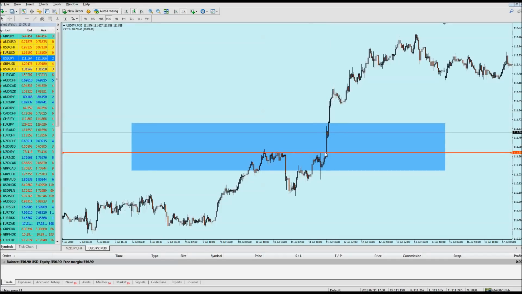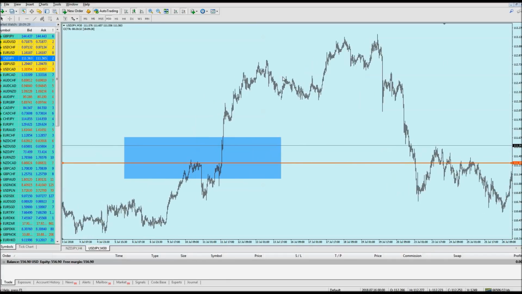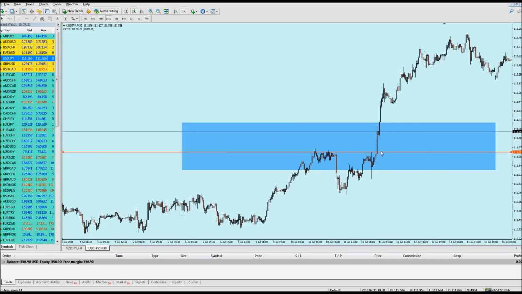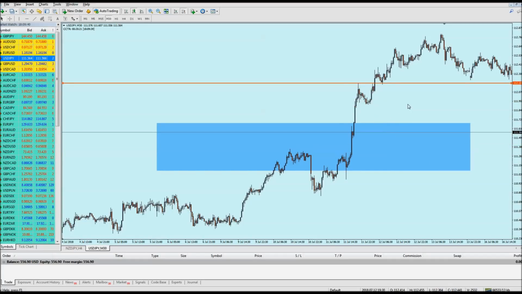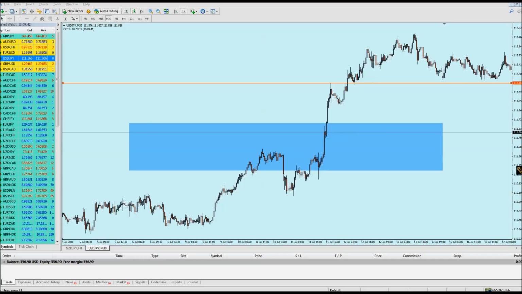Actually, I believe this was a news movement. This movement happened due to high impact news because there was almost no retest of the level. It could also be indicating an extremely strong push from the bulls, and the buyers just pushed the market way too much. That's why we cannot see the retest happen. But if we move a little bit more forward, we can see the retest happened and succeeded also. Look at this, guys. Let me just zoom in more.